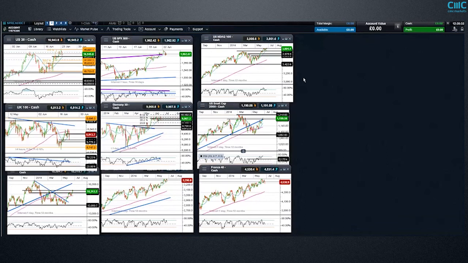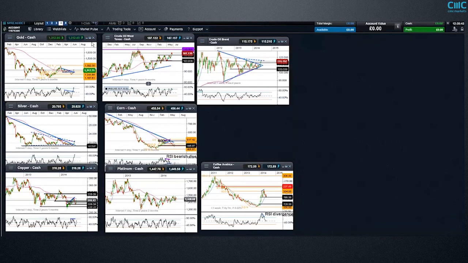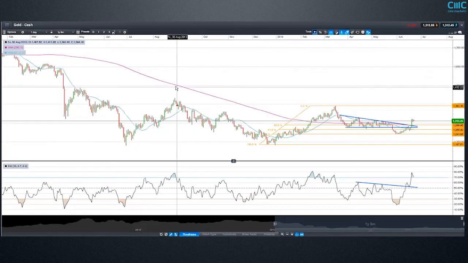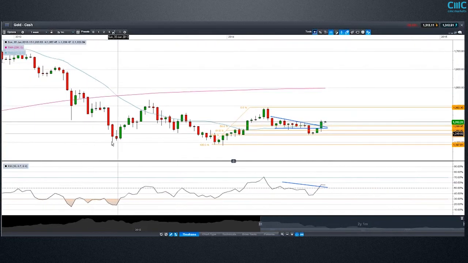Now, since I was just talking about gold, let's have a look at that. This was probably the most fun market for trading last week, given the strength of the moves that we saw. This is the greater context of things: we've got this strong supportive level down about 1180. So this move last week implies this is going to hold.